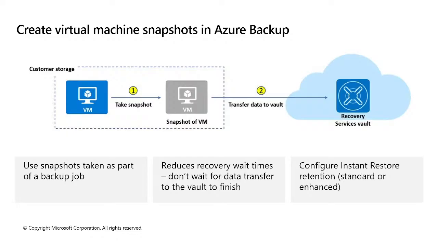So how do we create a snapshot within? And I said this is the simplest and the easiest way of backing up your virtual machine data. So part of the jobs that we can actually create within the business continuity center for a virtual machine is you taking a snapshot. A snapshot is going to create an image of your virtual machine, and transfer that particular image to a recovery vault. So you take a snapshot, you create like a clone and transfer that particular clone.